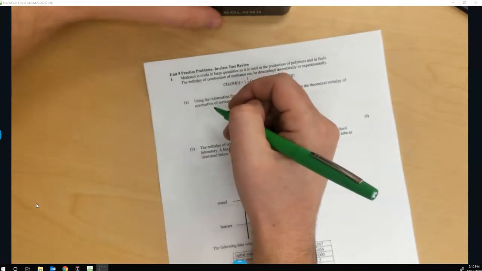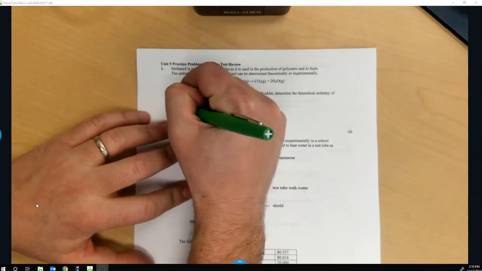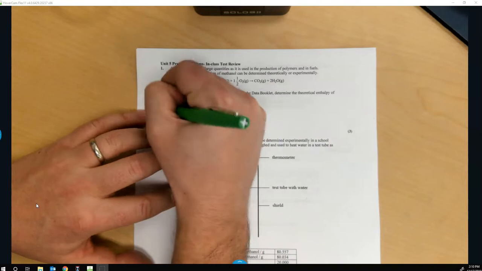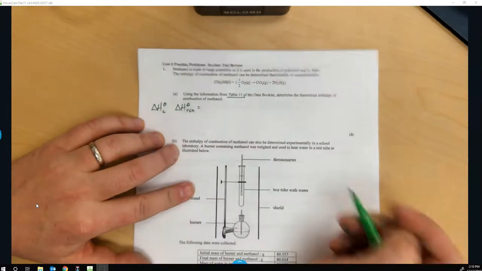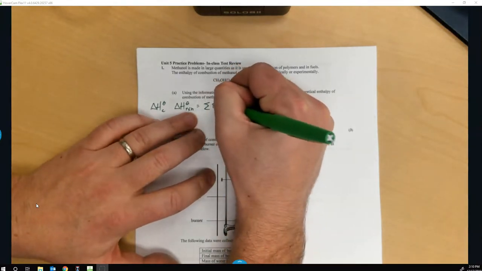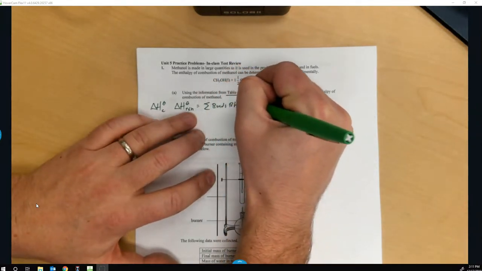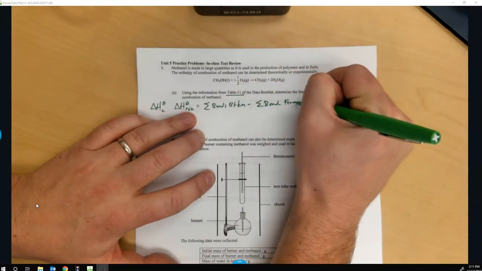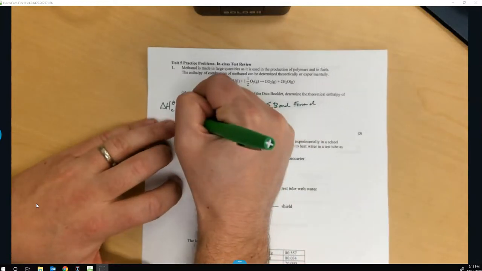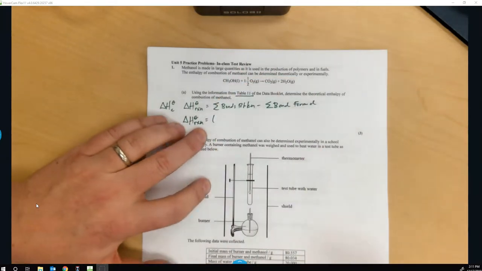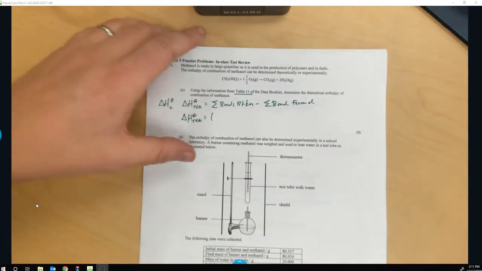So the equation we use to do this is that delta H standard for this reaction. It is combustion, so you could also write it as that if you wanted to, but that's all right. Rxn just means reaction. It's going to be the sum of all the bonds broken minus the sum of all the bonds formed. So it will help you to draw the structures of these compounds if you want to determine the bonds that are going to be broken and formed. But you don't really have to if you can visualize it.